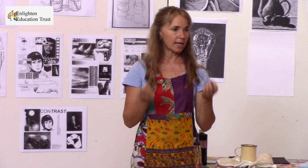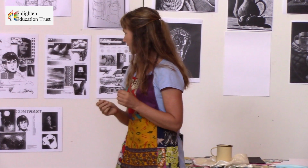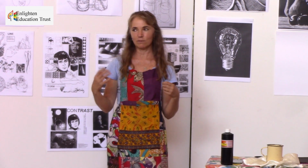The exercise that I described as terrifying is contour drawing, and it really can be quite terrifying when you're not used to it, continuous contour drawing, but I honestly believe that it is the best way of learning how to see. And the more you do it, the more comfortable you become with it, and the more you're able to see what is really there. So we're actually going to look at the drawing exercises from 2 different sides. We're going to look from, let's call it the right side of the brain, and we're going to look from the left side of the brain.